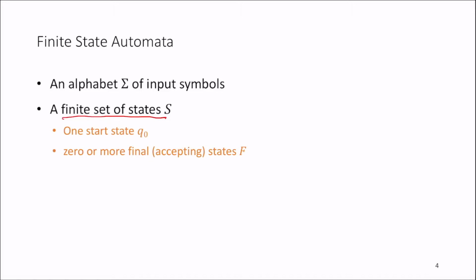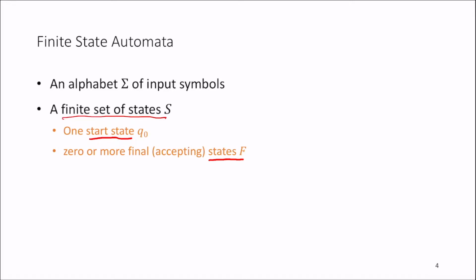And in this set of states, there are three types. There are general states that are somewhere in the middle of the finite state automata. There's a special start state, which we'll call Q0. And then there are zero or more final states, or accepting states. So when you reach a state that's in this set F, that means we're done, we've recognized a string, and that means we can accept the input string. And if we don't reach a final state, that means that we should reject the string. That means the string is not in the language of the regular expression.